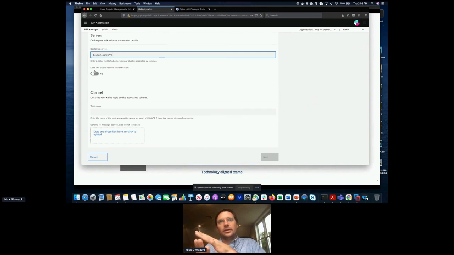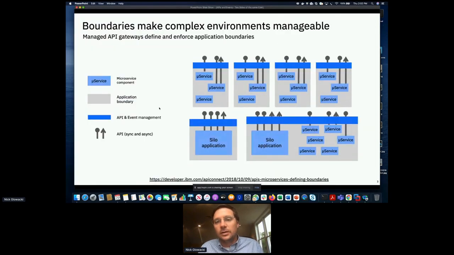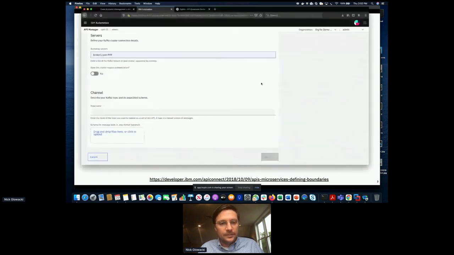I'm going to be exposing my own set of authentication to my consumers, right? If we go back to this picture here, what I'm describing right now is this portion of the line. This is my gateway authenticating to the backend service that's emitting events, right? So this is the point that I'm defining now.